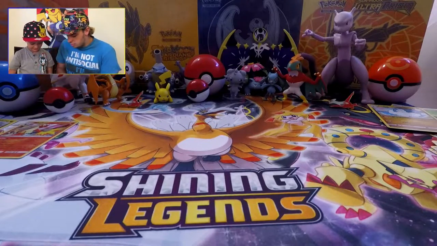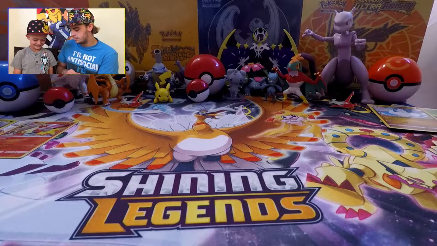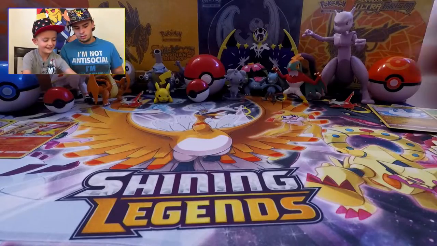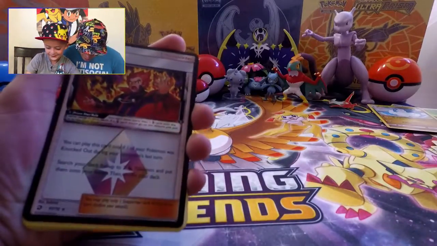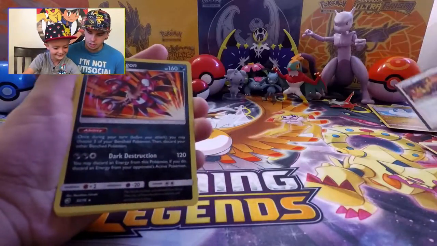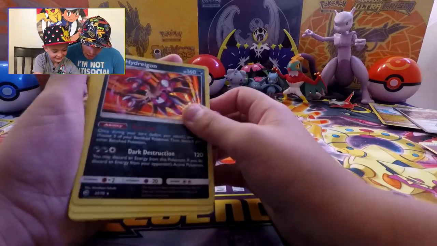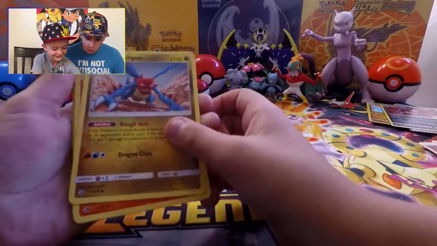Drop his cards. Technical difficulties. Yeah. There you go. Okay. We got it. Fairy type energy. Holy crap! Ooh. Lance Trainer card. That goes in that pile. A Prism Star. What the heck? A Hydreigon? Oh my gosh. I think yours got mixed up. What the heck? A Druddigon.